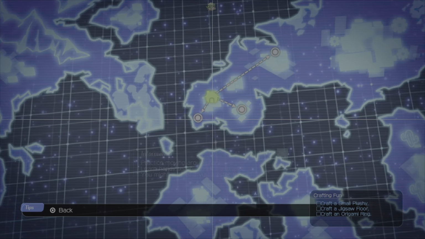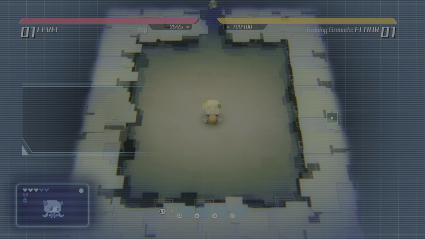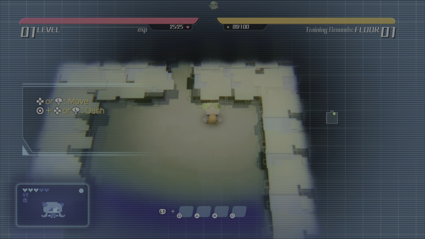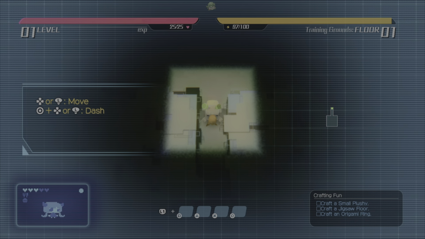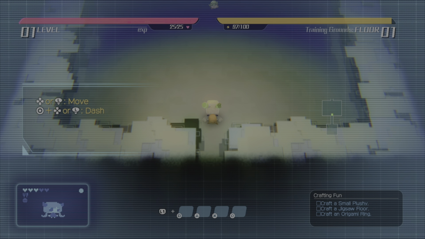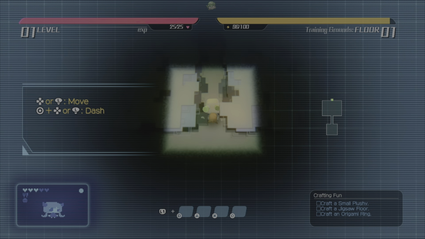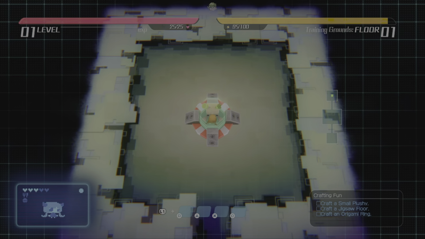We've not cleared it, but let's try the training ground. Looks the same to me. You can dash. Nice. Not through the corridor. Maybe we're supposed to do this one first? I think so.